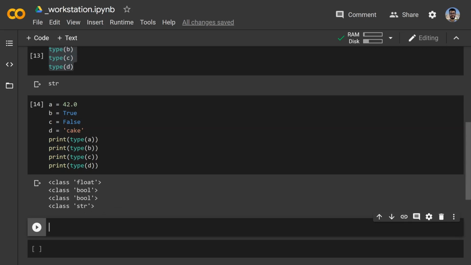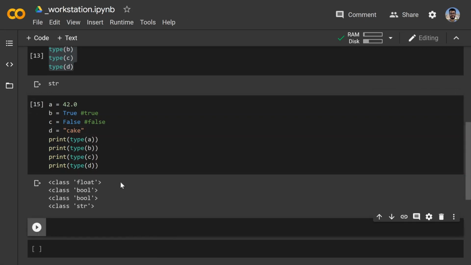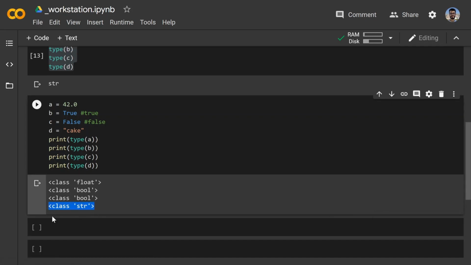Another thing for us to take a quick look at is how the Boolean values have to start with a capital letter, right? So True and False here, both capital letters. Some languages start with lowercase true or false, but that's not the case here. And it doesn't matter if we use single quotes or double quotes as we have here. So we have cake, and if we run that again, we'll see that the result doesn't change, right? It continues to be a string as we have it right here.